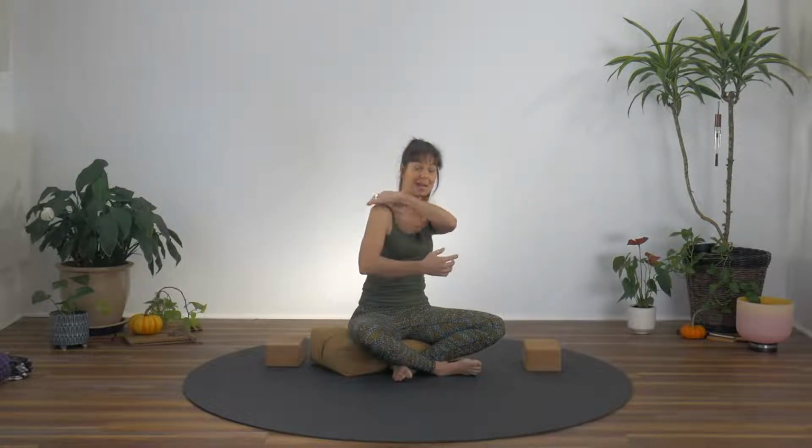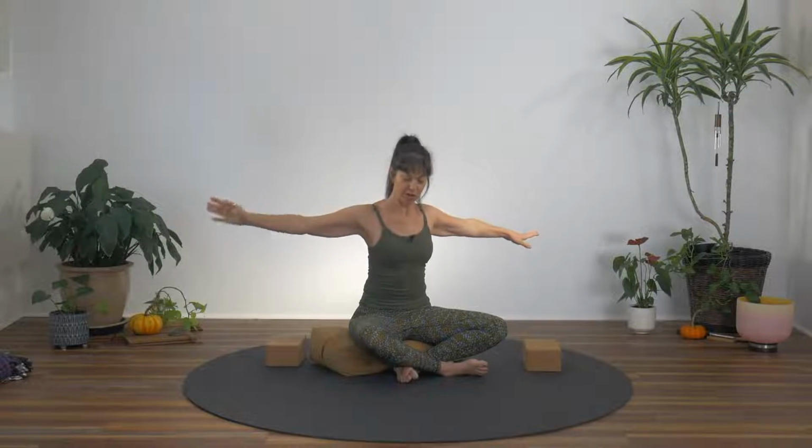So now we've opened up through the side. Let's open up through the back a little bit more. We'll do your favorite eagle arms. So I'm going to take my hand. Notice which hand you're putting on top. This is my right if you're my mirror. This is your left. I'm going to put this right arm on top.